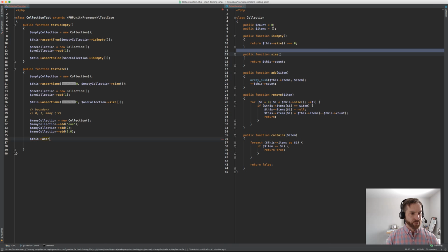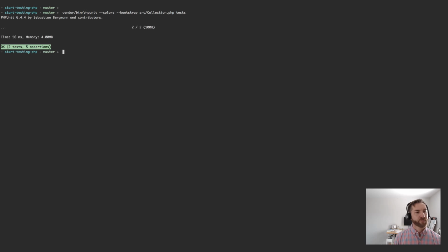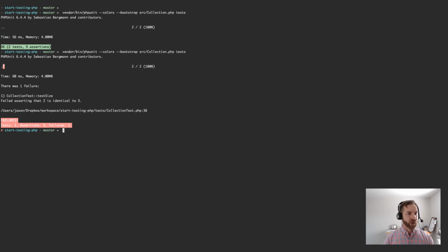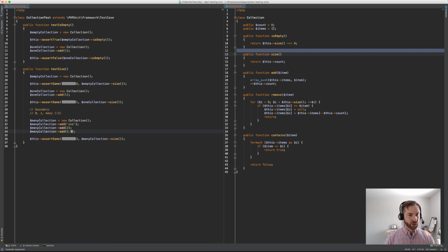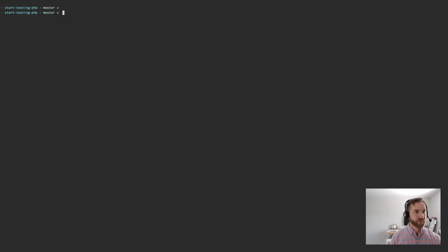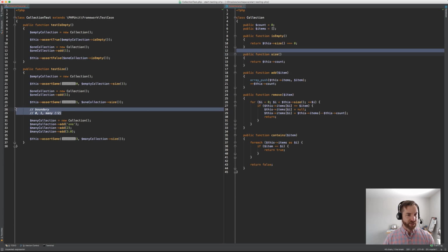Let's make that assertion assert same. And in this case, I would expect the mini collection to have a size of 3. So there's the expected, and then the actual is going to be the result of calling size. And let's run this. Whoops. Good. Everything's green. 2 tests, 5 assertions. And again, if I'm feeling like, oh, that shouldn't have passed. Well, okay, cool. Failed asserting that 2 is identical to 3. That makes sense, right? Because I only put 2 things in it. So let's go back. Make sure everything's green again. Good. So we're green. All right, so we've got about half of that tested now.